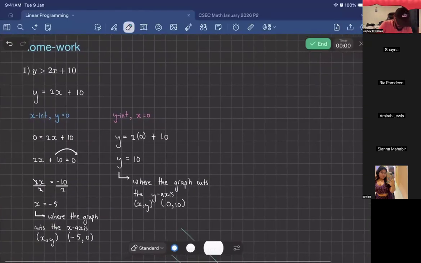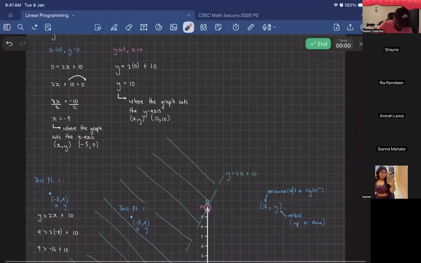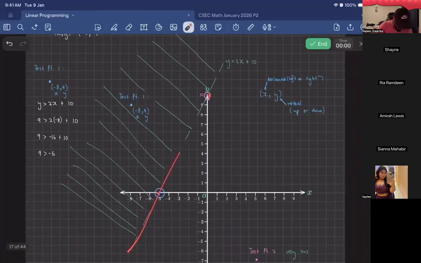So long story short, you're gonna look at the inequality and you're gonna form your equation from that. Now, to draw a line, you need 2 points. So the points we decided to pick was the x-intercept and the y-intercept. And for the x-intercept, y is 0. So anywhere you see y, just replace that with 0. For the y-intercept, anywhere you see x, replace that with 0. And that's the concept. Then you're gonna plot the 2 points, draw your line.